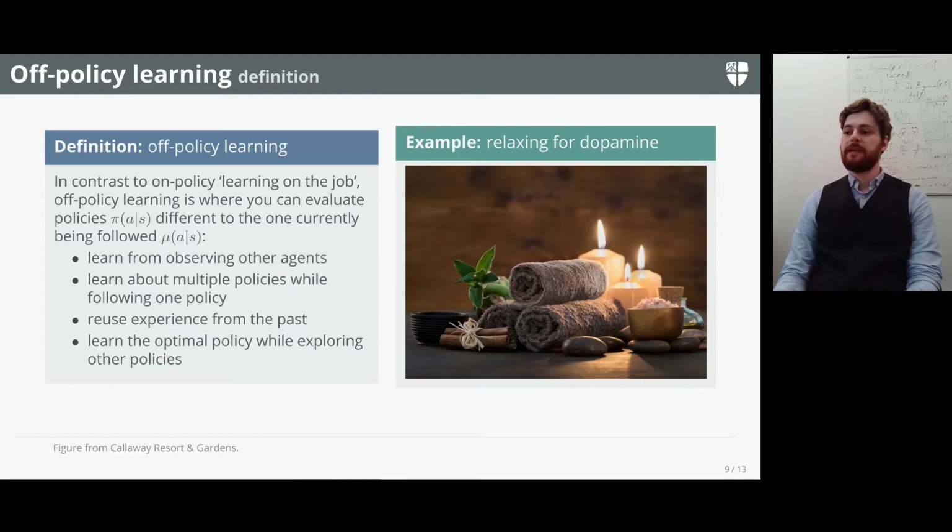So far we've been learning on policy, where the policy we've been following is also the one we're learning about. But have you ever had a good idea in the shower or while lying down in bed with the lights turned off? Actually, when we're in a relaxed state, doing light exercise, like taking a shower or lying down in bed, we get an increase in the dopamine flow in our brain. This relaxed state triggers an additional release of dopamine.